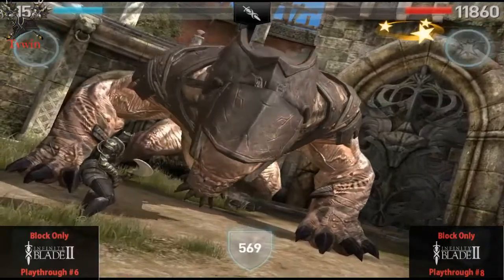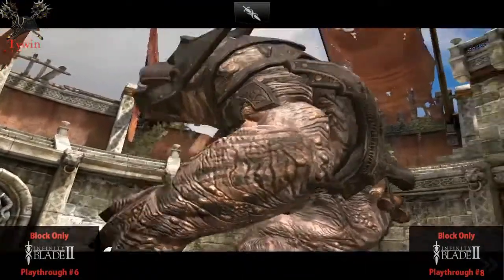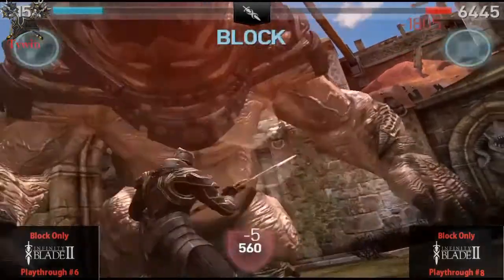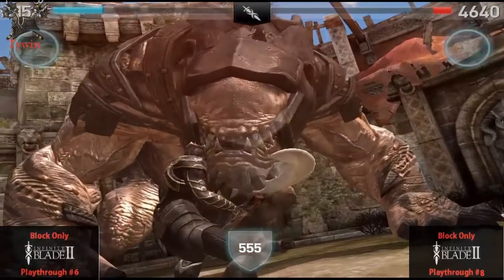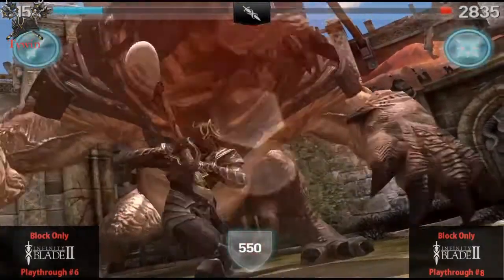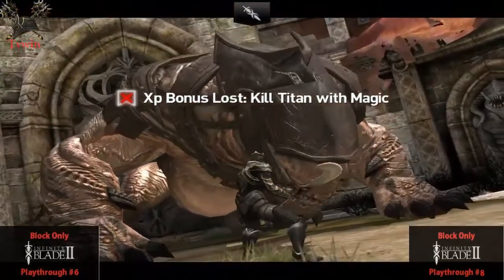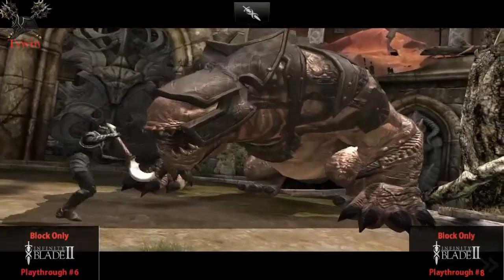Not really sure why I try to block that instead of parrying it. Oh well, that's alright. Alright, just a few more hits to get this guy taken care of. Then we can make our way up that tree. There we go. XP bonus loss. I lose every XP bonus. I don't even pay attention to them anymore.